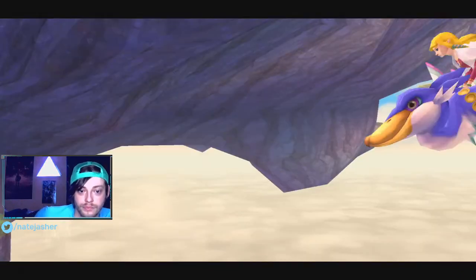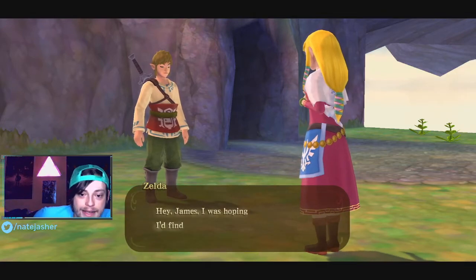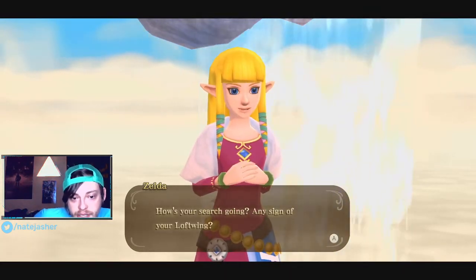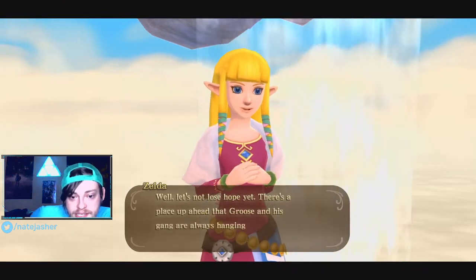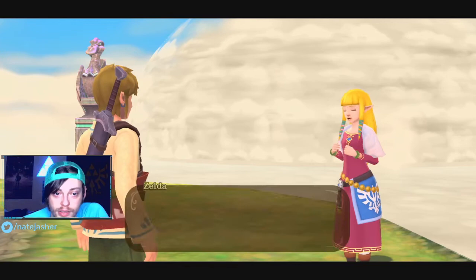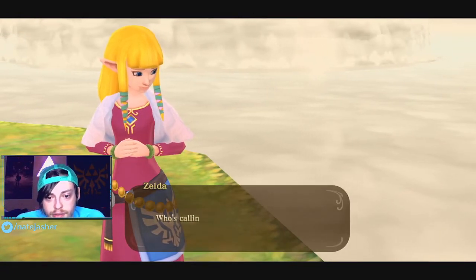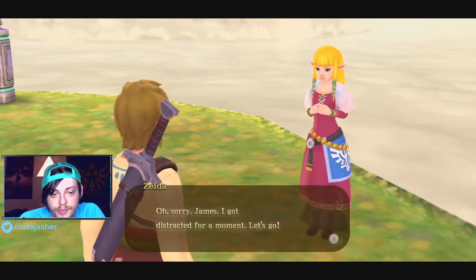James! Hey James, I was hoping I'd find you here. I heard you've gone searching for your bird around the waterfall, so I thought I'd fly around and help you look. How's your search going? Any sign of your Loftwing? Oh no. Well, let's not lose hope yet. There's a place up ahead that Groose and his gang are always hanging around. Maybe we'll find something there. Huh? Who's that? Who's calling for me? Oh, sorry, James. I got distracted for a moment. Let's go.